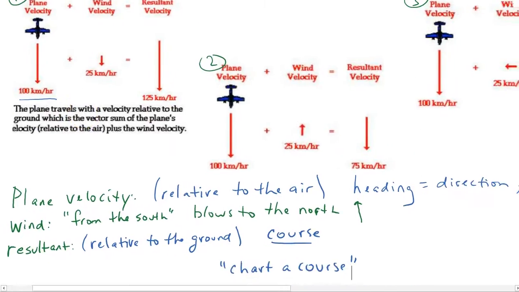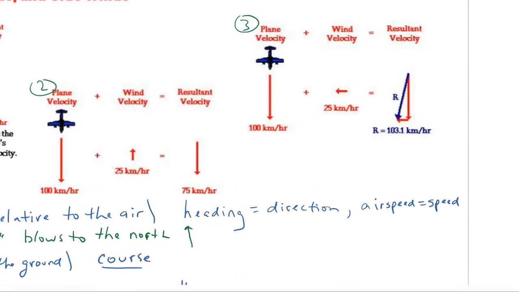The second example here is a headwind. So the plane velocity is 100 kilometers per hour, but the wind is going the opposite direction. You see the resultant. So it's pretty straightforward. Let's check out this last one here. They're at right angles. So the plane velocity is towards the south. The wind is blowing them to the negative x, or that would be the west direction. You notice how they draw the two vectors and they get a resultant, okay?